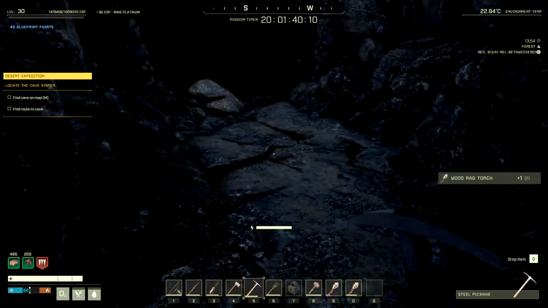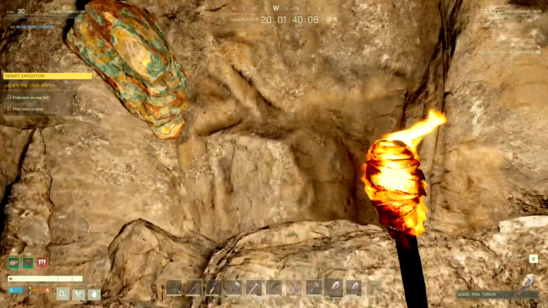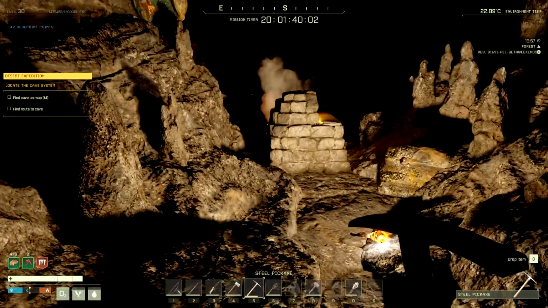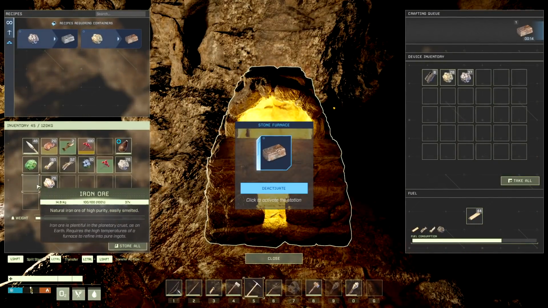All right, and then we're going to drop this off. Whoops. The light, please. A little scared. Okay, put this down here, torch here. And we can start that right away, actually, because it takes such a long time to get done. I'm just going to shove these in here.